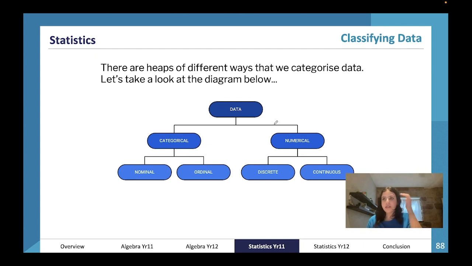We can then break data down into being either categorical or numerical. What do I mean by this? Categorical data is data that exists in categories, like the color of someone's hair, their eye color, the color of a car, the color of the shirt they're wearing, the name of their child, or their country of origin. It is a category.